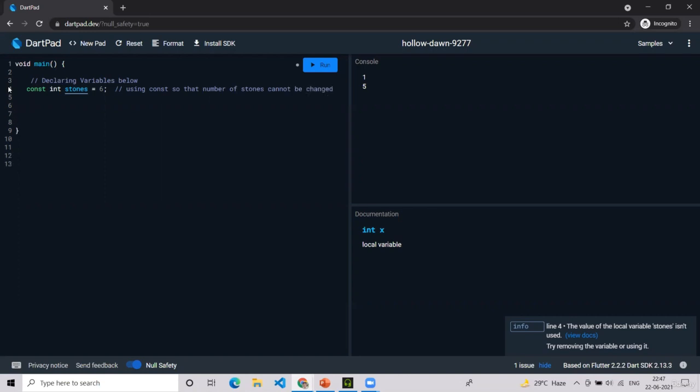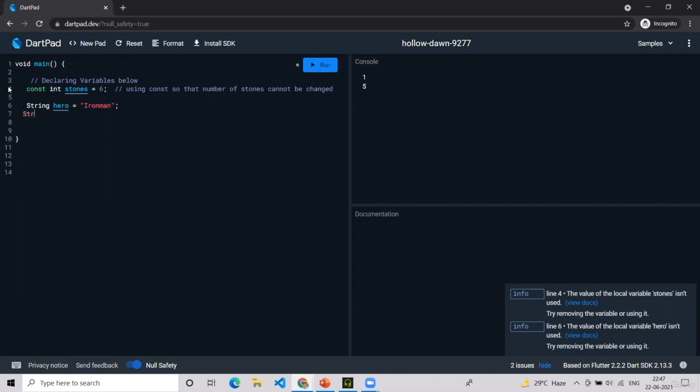Simple. Then string hero is equal to Iron Man, and string villain is equal to Thanos.